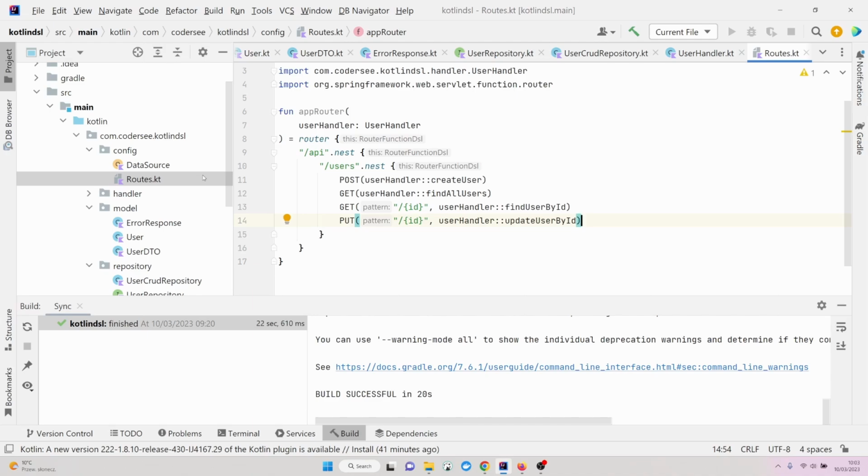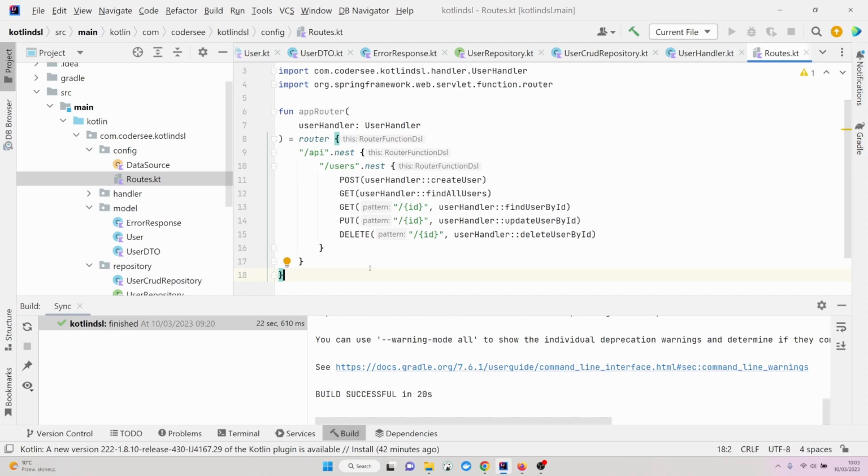Lastly, let's add the delete pattern exactly the same, comma user handler delete user by ID. Ctrl+Alt+L, wonderful. And basically this is all we need when we are defining the routes.